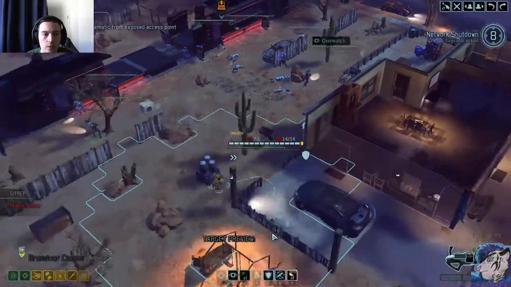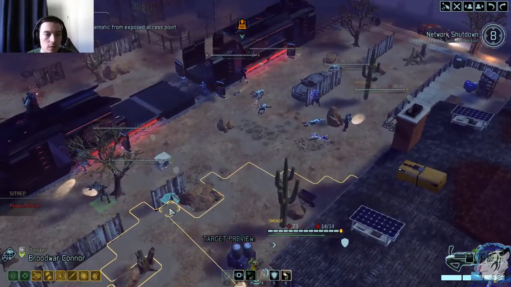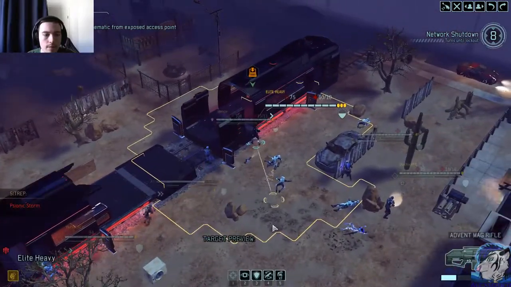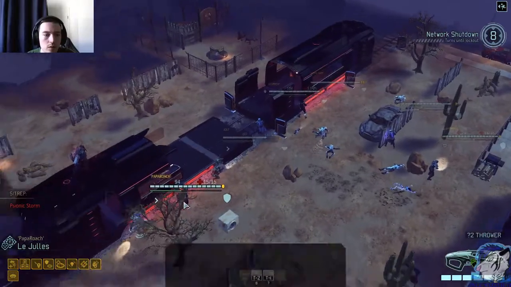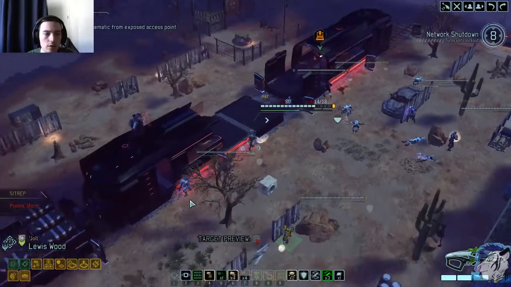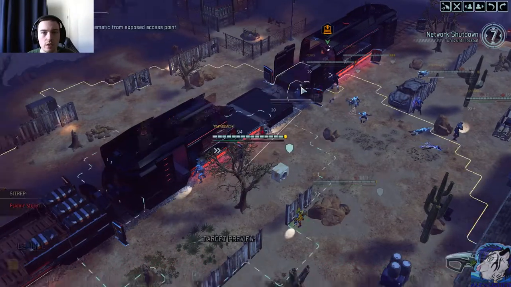I'm reloading. Cover me. Reload. No trespassers. Ready to rock. Let's move already. What's over there? Scanner core. Oh. No, no, no, no. I'm on it. It's up to Jules to hack this network.